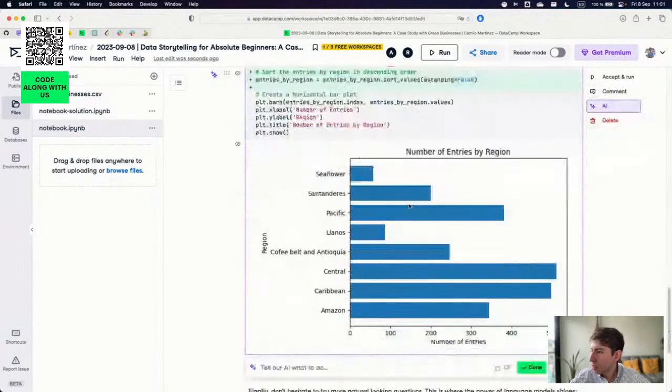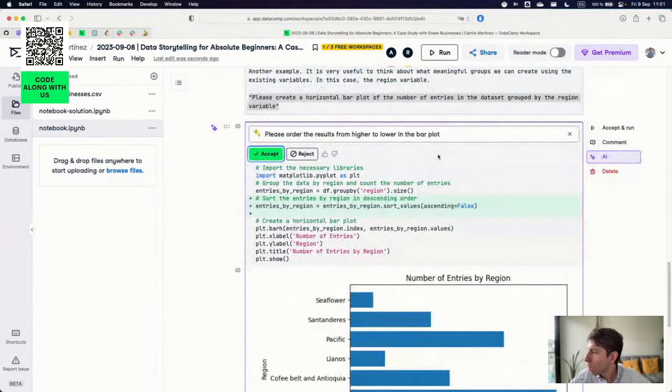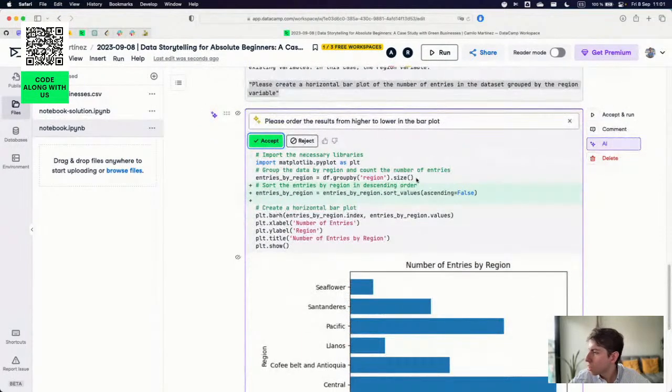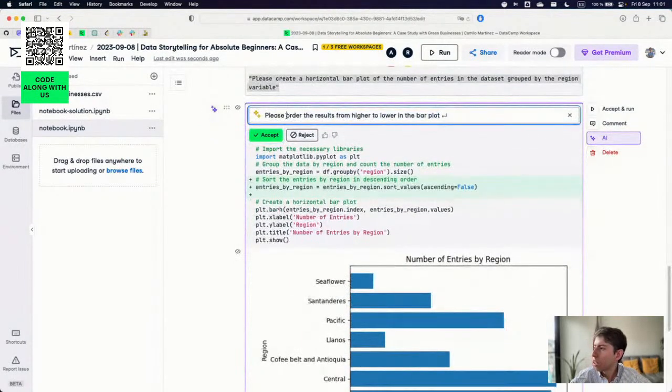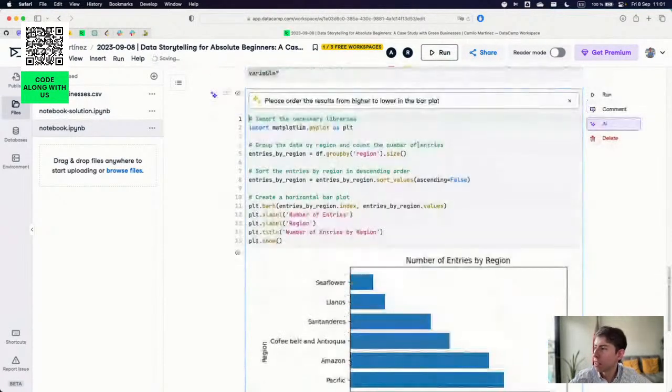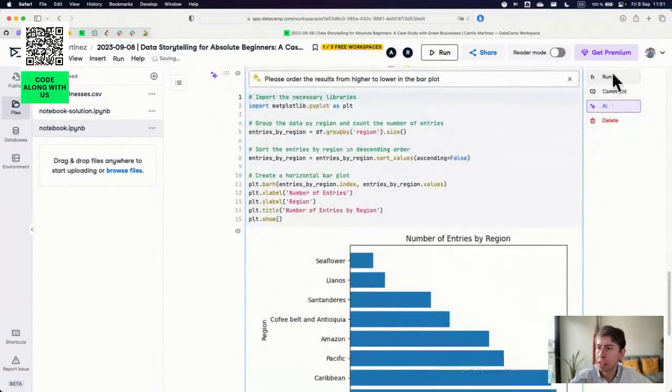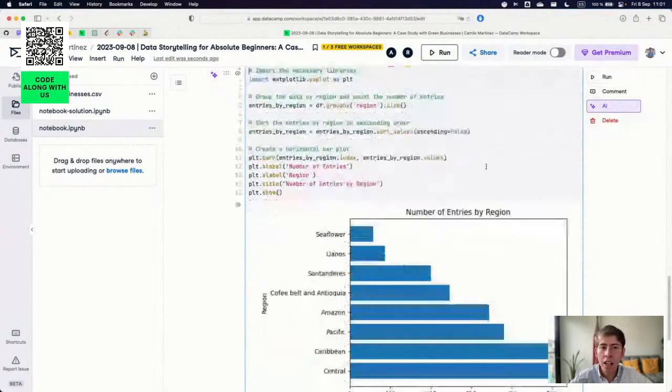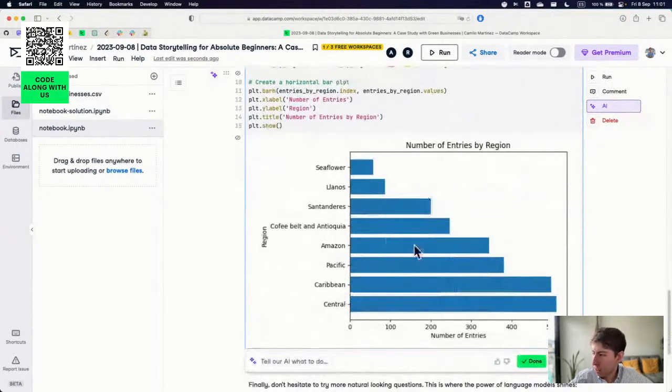Let's see. No. Sometimes, as you can see, it doesn't get your instructions, so you need to develop this kind of language. Let's see when running. No, here it is. Yes, it did. It was me that had clicked on the wrong button. So you can see that this orders the variables in the way that I mentioned.